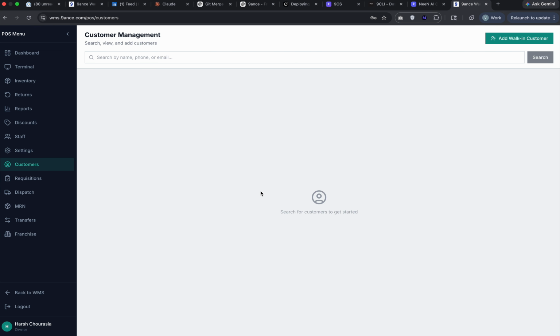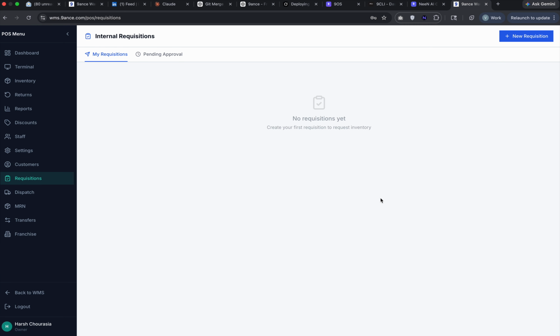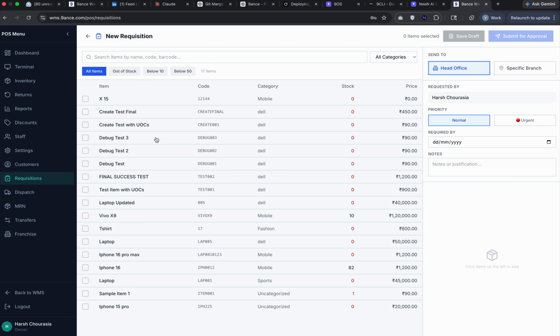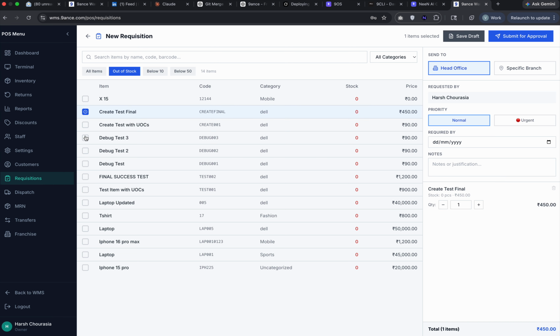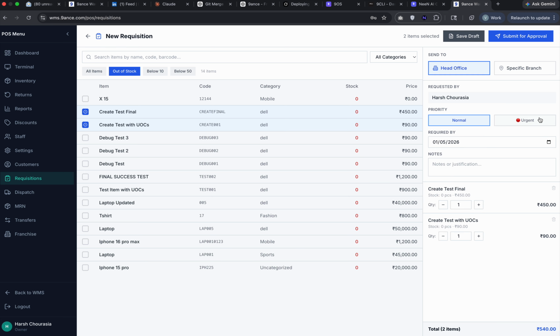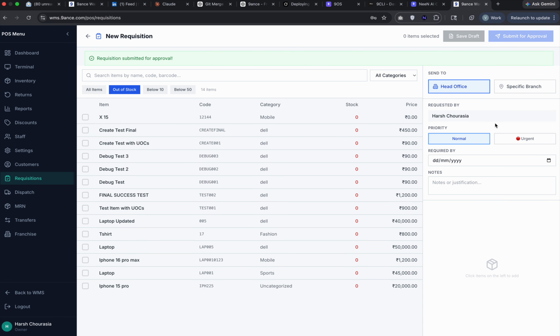Then customer master: you can create your customers, and you can integrate with CRM also. If you want to go with the walk-in model, you can use the walk-in model. Then the requisition option, where the user can check stock quickly, like out-of-stock items, simply select them and place a request saying when they are required, that it is very urgent, and request it from HO, then click submit for approval, and it's done.